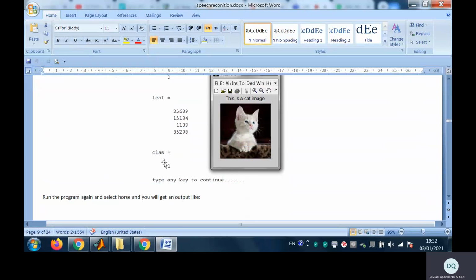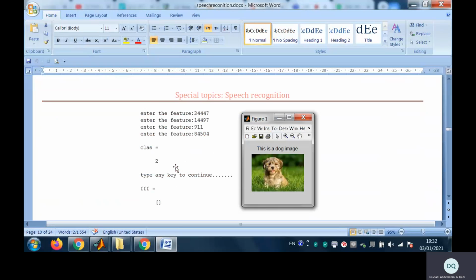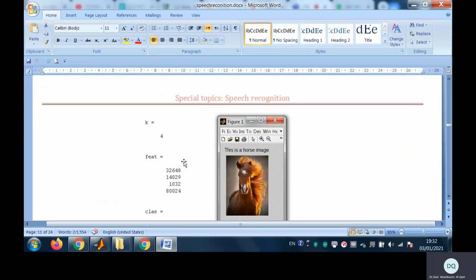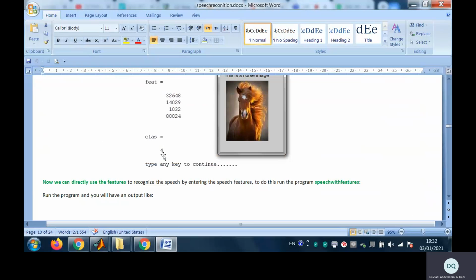Here, according to the computed classifier, we can process any reaction or any action, any process which is related to the recognized voice. Some examples of running the classifier: here we directly input the features and we get the classifier which points to the horse.